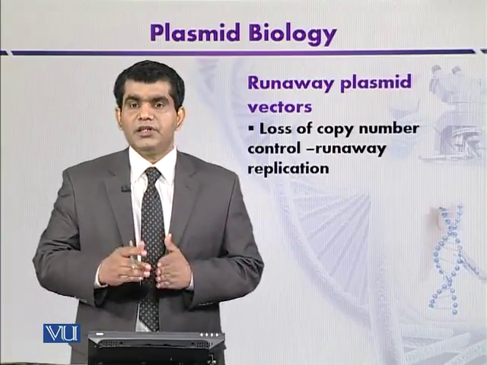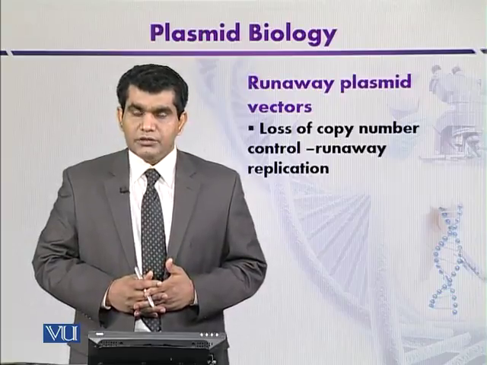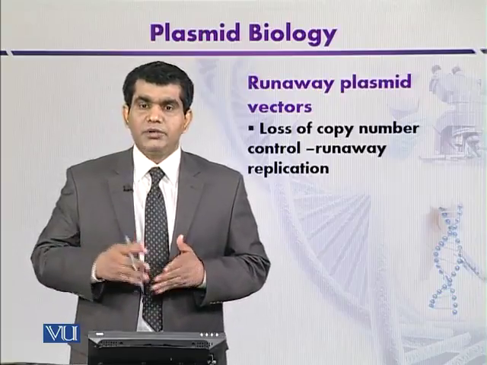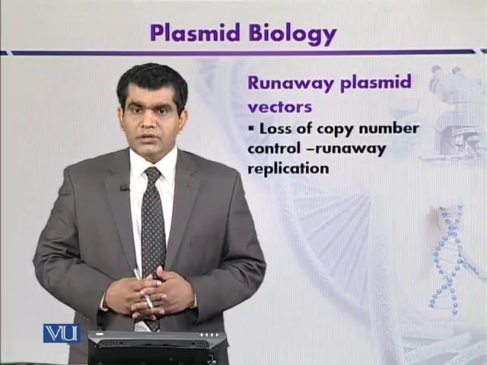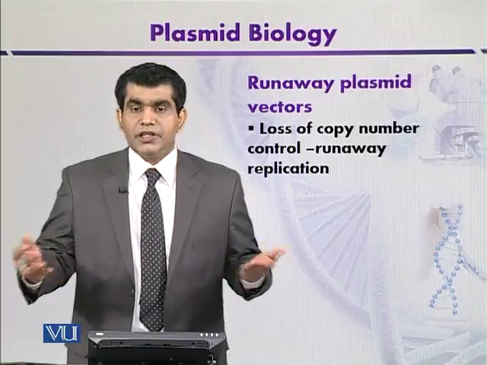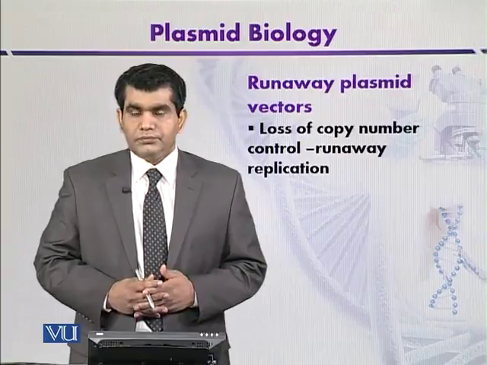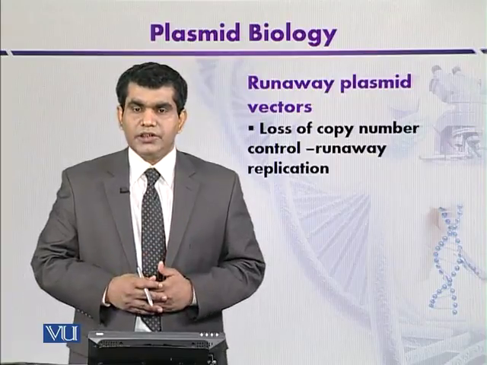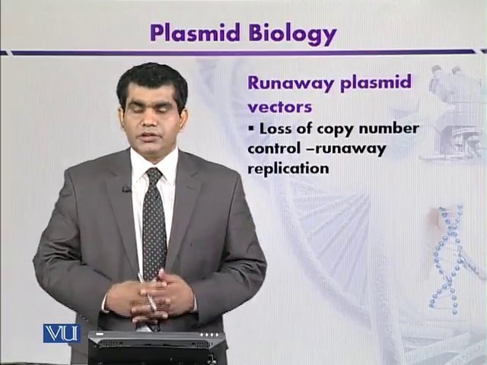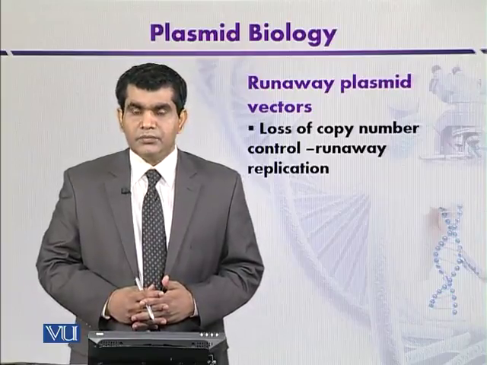And there are many other examples of such proteins. If they are produced in abundance by using high copy number plasmids, then it may be lethal to the cell and cause death of the cell. That is not desirable until you get the appropriate concentration of your target protein or metabolite.